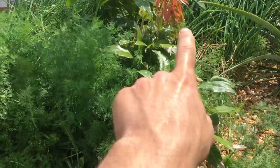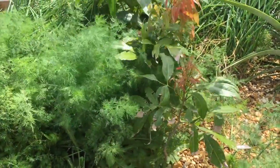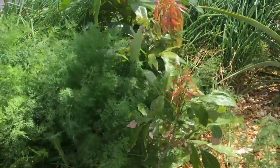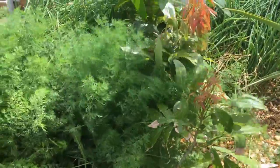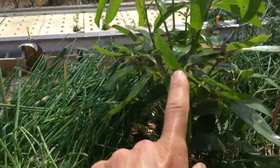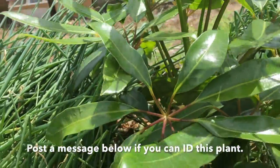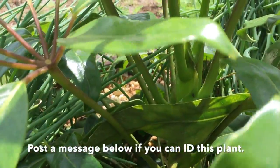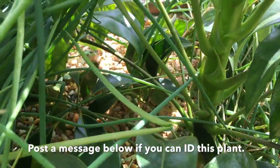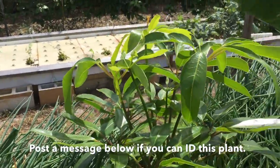I forget what these guys are called. They're like these little tiny fruits. I can't remember. They've been there for a couple of years too. They're growing real slow, but there's lots of new growth since the cold weather has gone away. Here's another plant. I don't know what it is, and it's been doing pretty good here. No idea what this is. There's the leaves. There's the stalk. There's the top. If you know what this one is, please post down below.